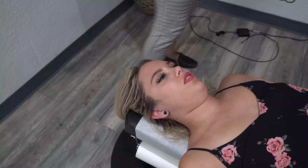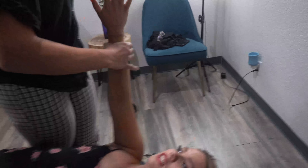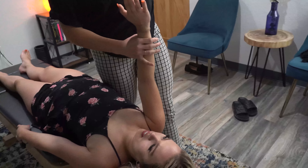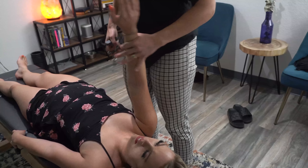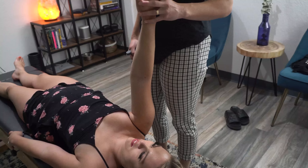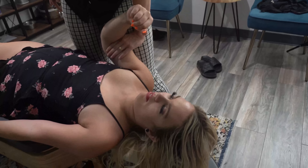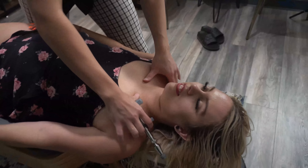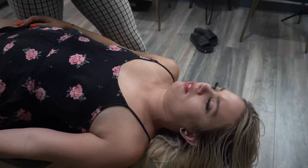I'll sit you up a little bit and then we're going to get into that shoulder. Palm straight in the air — open that palm, don't let me push straight out towards the wall. Feel how it's a little bit shaky but not bad. Don't let me push up to that corner — that one's a little weaker. Don't let me push down towards your feet — is that one a little painful? Punch up towards the ceiling. Drop it halfway back with just the shoulder, keep the elbow straight, make a fist and don't let me push down — that one's good. I'm going to adjust the ribs on the front of your chest, starting on the sternal side — this clavicle, and then the ribs where they attach to the sternum all the way down. We're doing this because the muscle test showed us weakness, which means the nervous system communication isn't there. We're increasing neural communication by stimulating the joint.